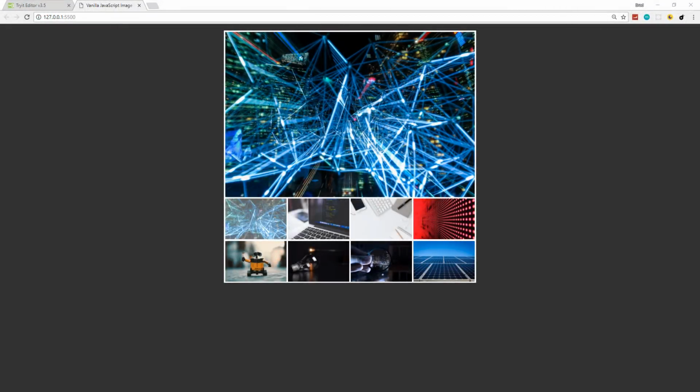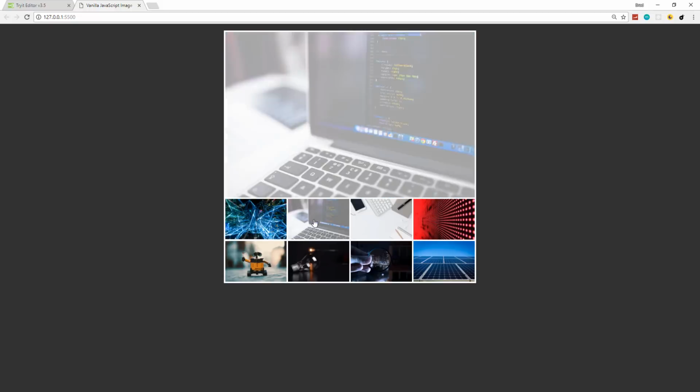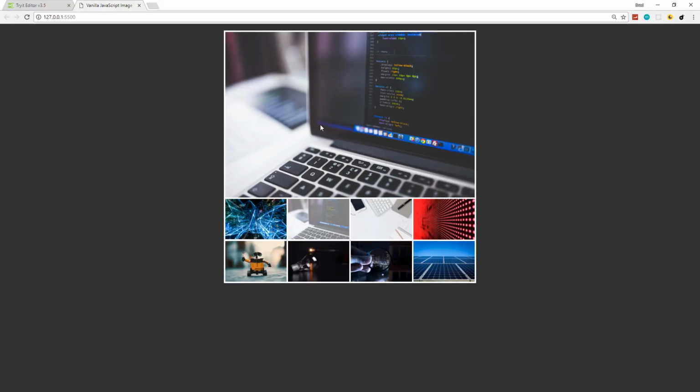Hey, what's going on, guys? So I have a little Sunday project for you. We're going to build a vanilla JavaScript image gallery slider with thumbnails. Basically we have a large image here, and then down here we have some thumbnails. We're using grid CSS to line them up, and you can see that whatever's selected has the opacity effect. If I click another image, it'll fade in, and we're going to use a tiny bit of CSS for that effect.